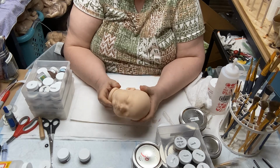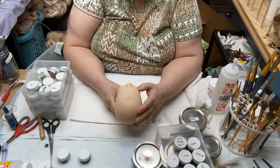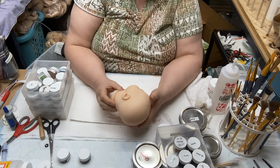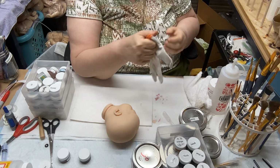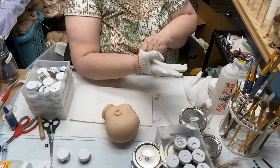You just put it in your oven and bake it a while and get it good and dry. Now, when the dolls come out, they're going to be scalding hot. I recommend you have some kind of gloves or something to pick them up with. These are real handy for hot, hot dolls. There's a couple times when you're making a doll that you're going to need the doll to be hot.